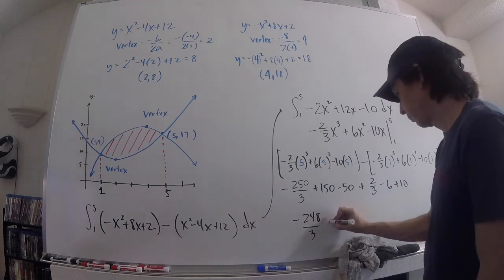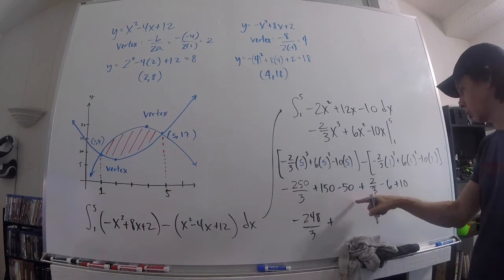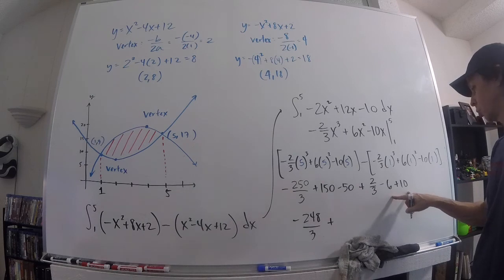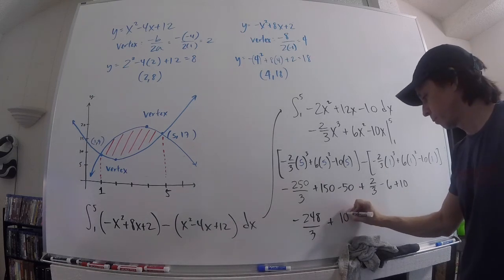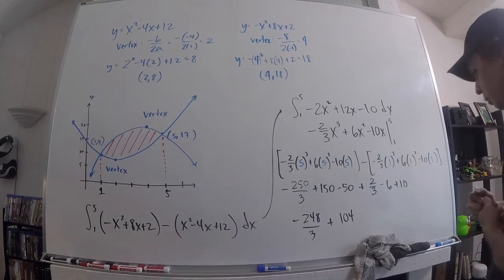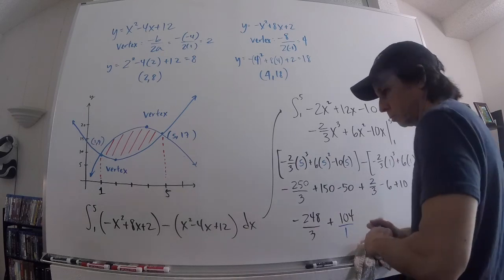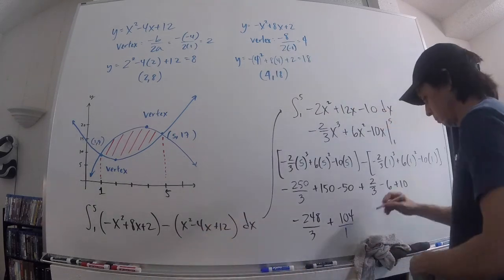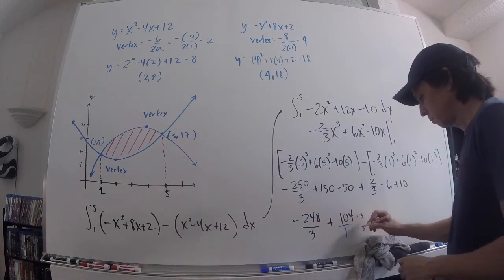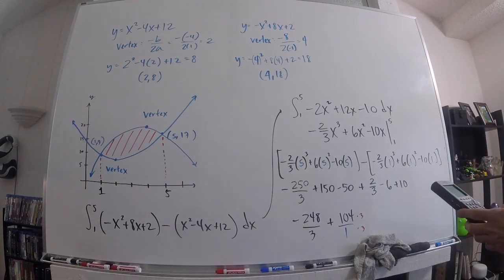Oof, okay. And then my whole numbers, it's going to be 104. Let me finish it up. I need to calm down there. Again, this part is arithmetic, and just be careful. Okay, so I'm going to have 3 times 104 minus 248.